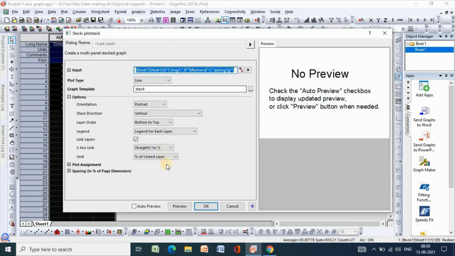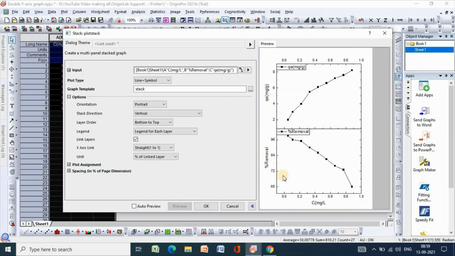So you can change plot type, scatter or line simple, for example line plus symbol. And you can also click to see the preview, and you can also set orientation.